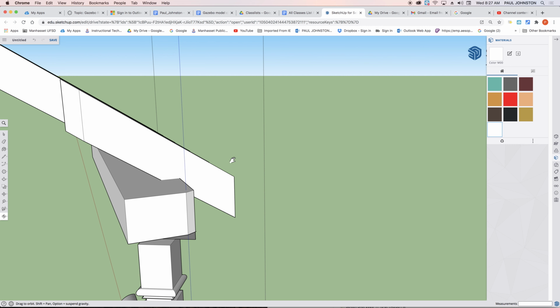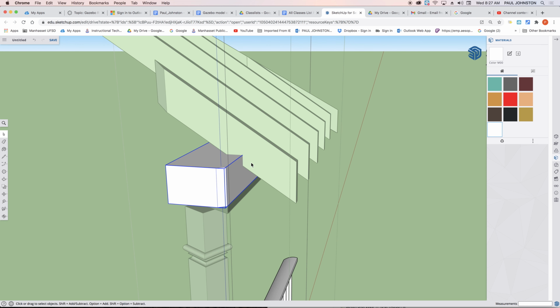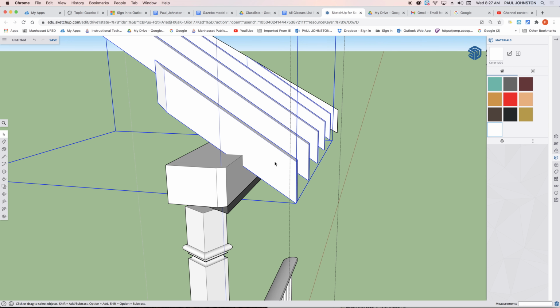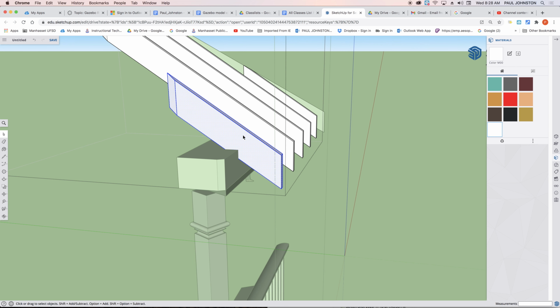And the only way this is going to work has to be done inside the component, because these things live inside the component, is that this has to be a group, which it is, and this has to be a group. And if you get inside this group, there cannot be any groups inside this group. When you get inside this group, it has to be dots. It has to be raw material. So if it says this isn't a solid, the first thing I would check is I'd get inside this group and if these were groups, I would explode these groups inside it.